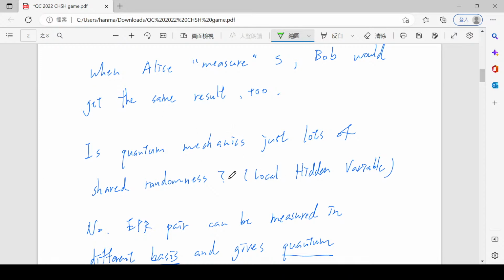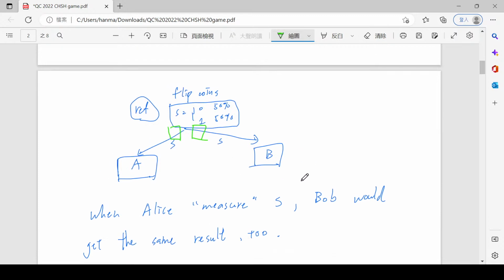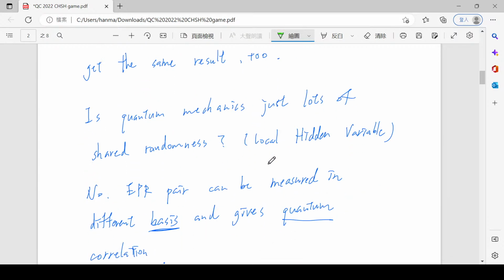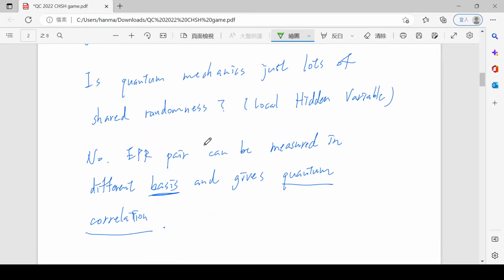But here we will see a quantum advantage in another way, where you have this correlation between two far away parties that's only possible through quantum mechanics. So I'll go ahead a little bit where I answer the question. Here we are going to see that there is a quantum advantage in just using an EPR pair.